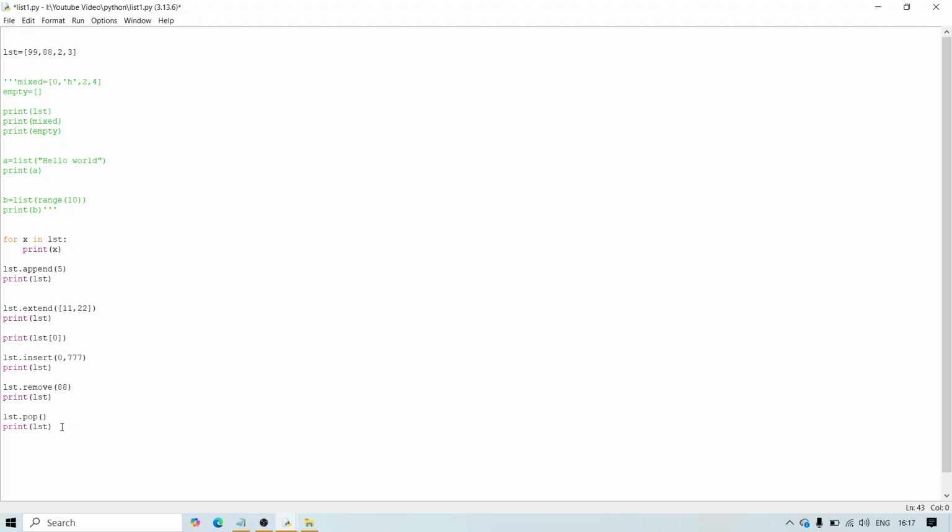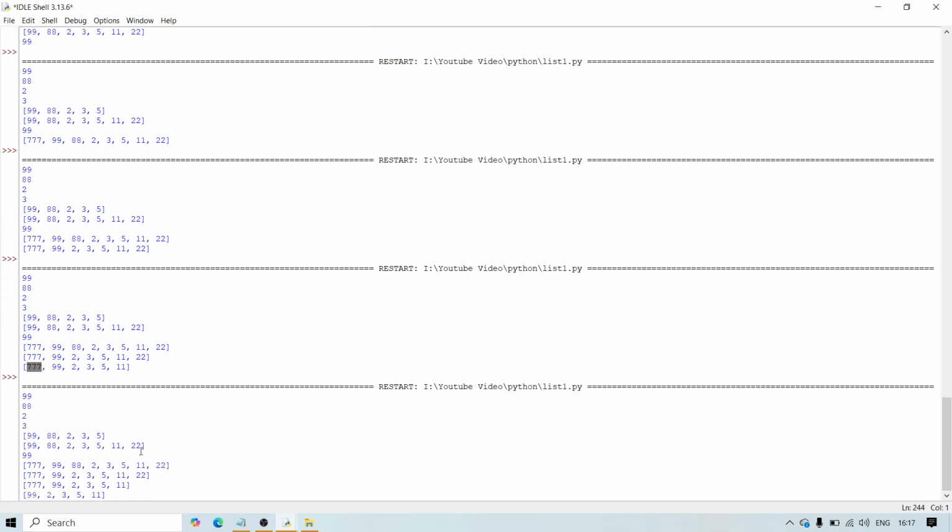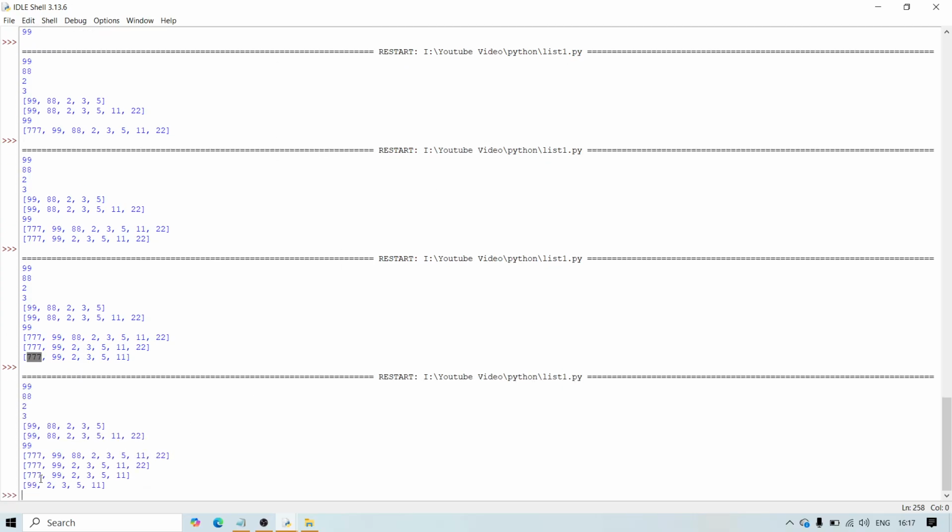So how can we do that? We again use the pop function, but there we need to give the index number. And if I print the list once again and show you the result, previously at the starting we had 777. We mentioned we want to remove the 0th index, and the 0th index means 777.